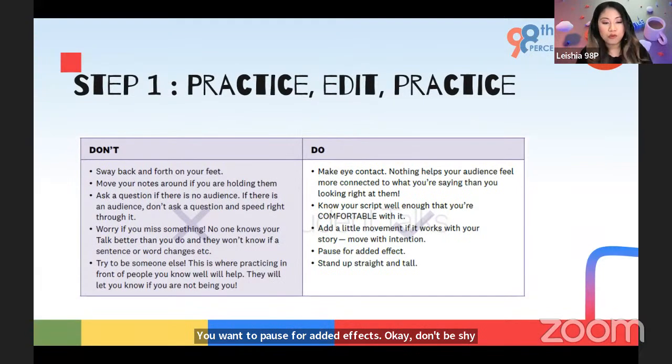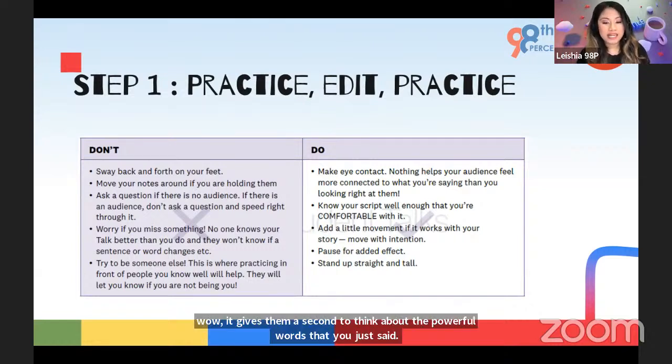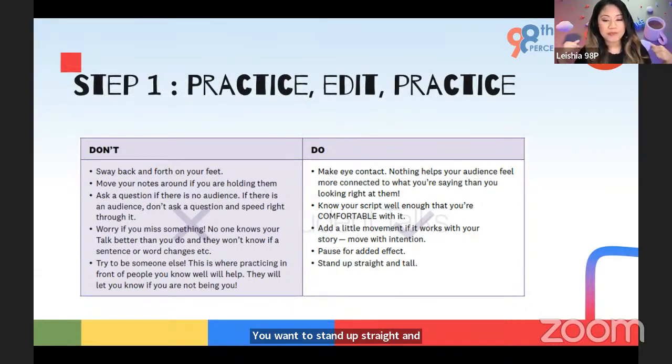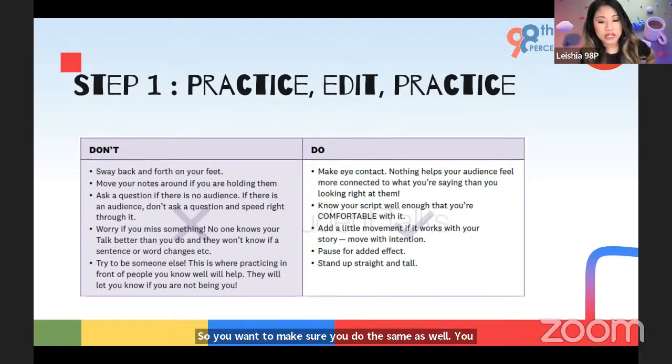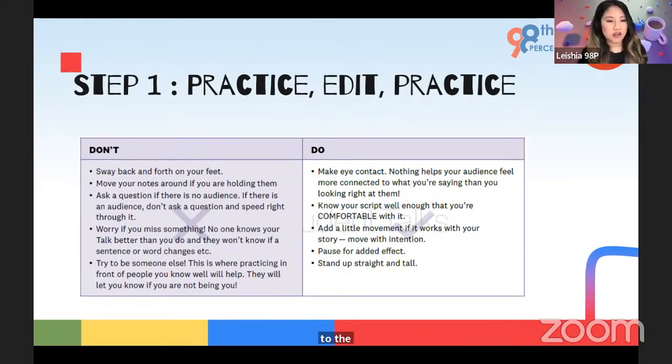That way it will share with the audience like, wow, it gives them a second to think about the powerful words that you just said. You want to stand up straight and tall. Can you show me how you're sitting up? Yeah, straight and tall. Good. How is it when you're sitting up straight? Your chest is forward, your shoulders are back, your chin is up. So you want to make sure you do the same as well. When you're standing for your recording, you don't want to be slouching to the left, slouching to the right, okay? You want to make sure that you stand up straight and tall.